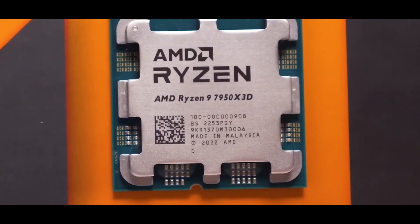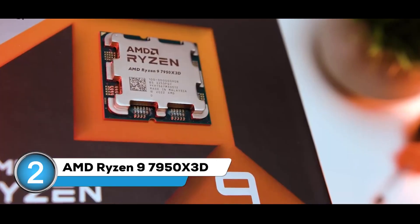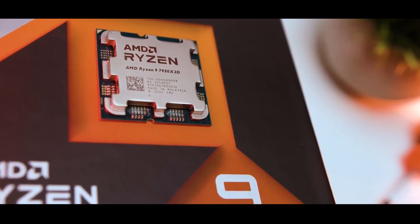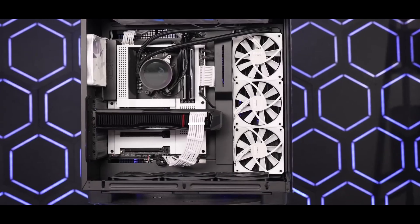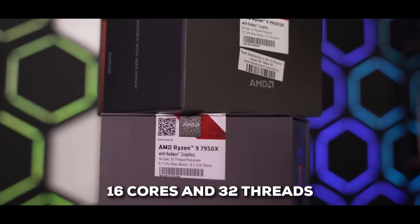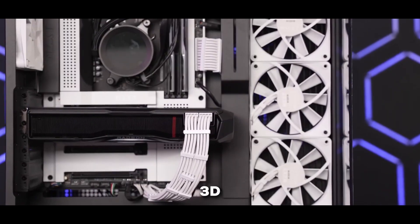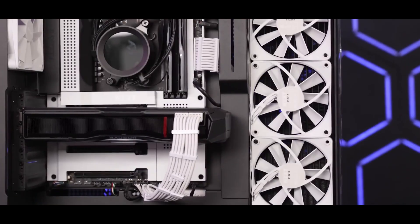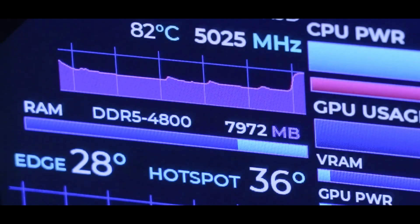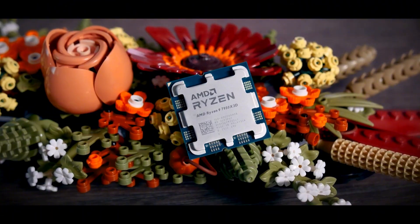Next, we have quite a game-changer CPU — the AMD Ryzen 9 7950X3D. This processor is all about gaming. AMD designed it specifically for gamers who want the absolute best performance, especially in those games that are really demanding on the CPU. It's got 16 cores and 32 threads, just like the 9950X. But the 3D in the name is the key — it uses AMD's 3D vCache technology, stacking an extra 128MB of L3 cache directly on top of the processor.